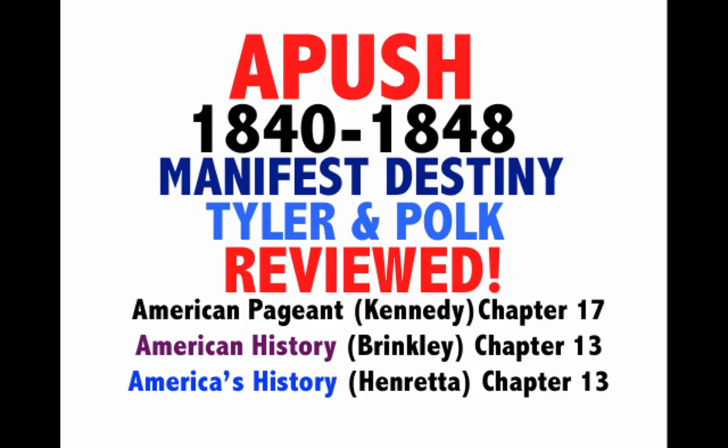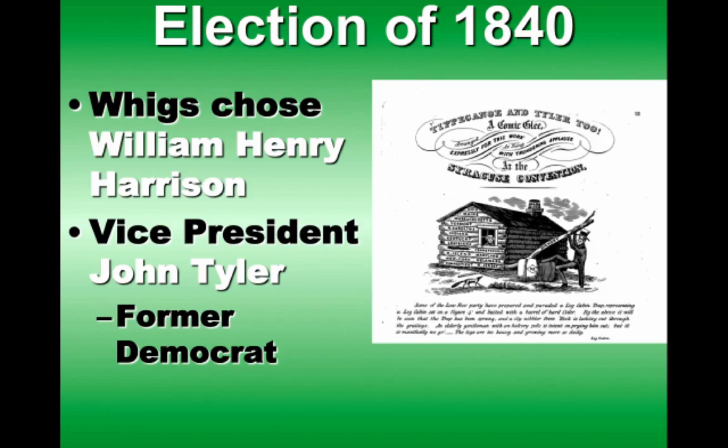All right. Today we are going to be taking a look at the administrations of John Tyler and James K. Polk and roughly the period 1840 to 1848. If you're reading any of those American history books, this lecture is going to help you out. So we start with the election of 1840.